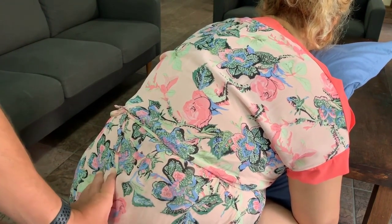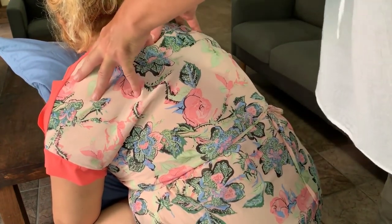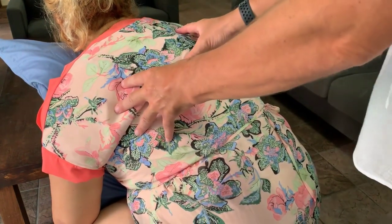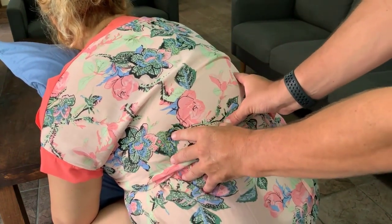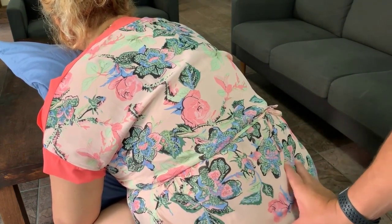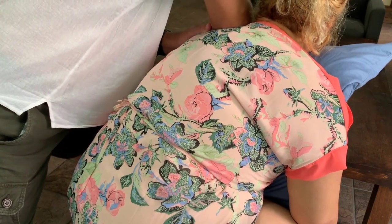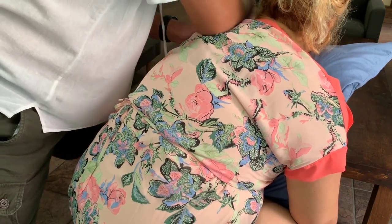My elbows are not bending and straightening — that would be using muscular effort. I am literally leaning on the person with each press. I'm in a lunge position with my feet, coming forward each time I press, thumbs stacked on top of each other for better strength. We work our way down and then out across the hip. Now we start to bring in forearm and elbow work — staying off the spine and bones — gently dropping your weight onto the top of their shoulders, sinking into the muscles.